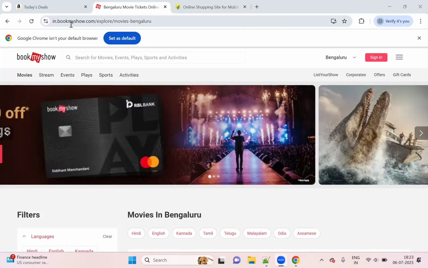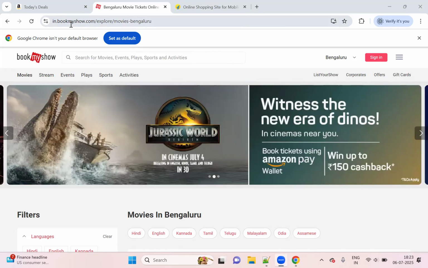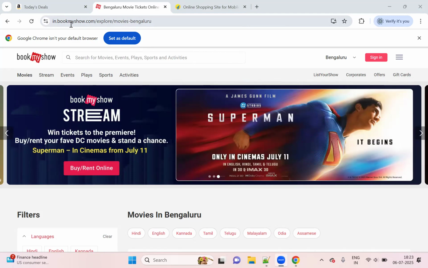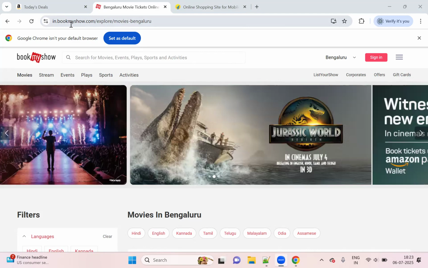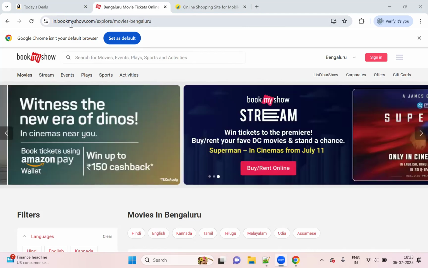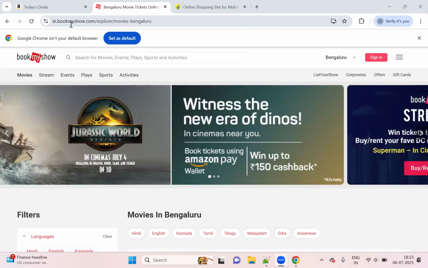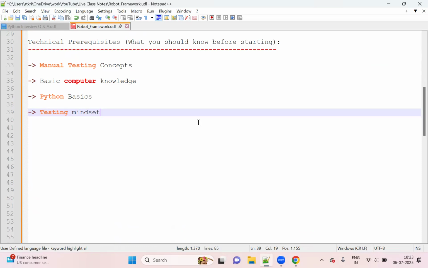It is also better to have some HTML, CSS, and other things, so that you can easily understand. These are some technical prerequisites for learning Robot Framework.